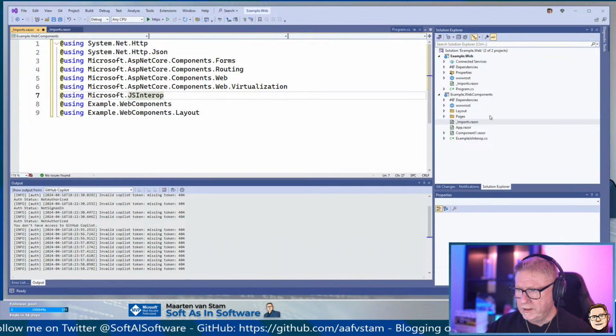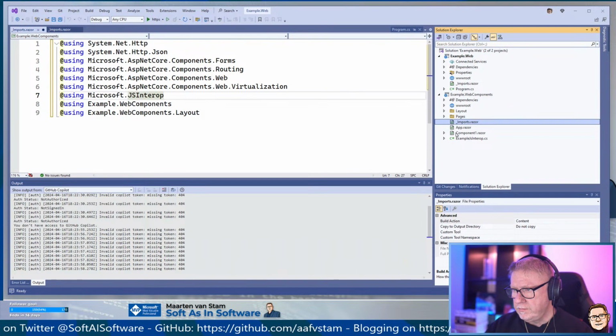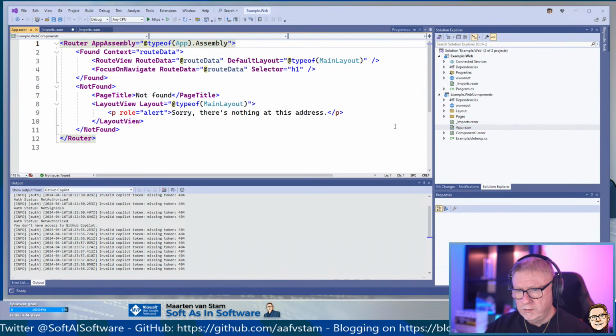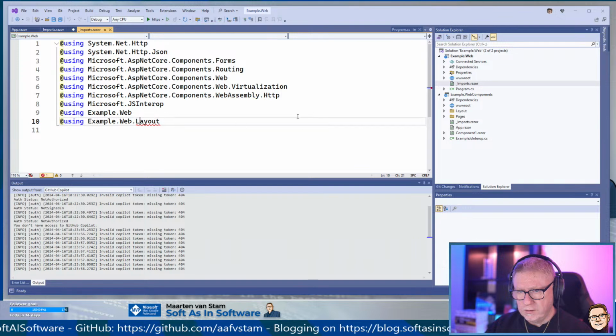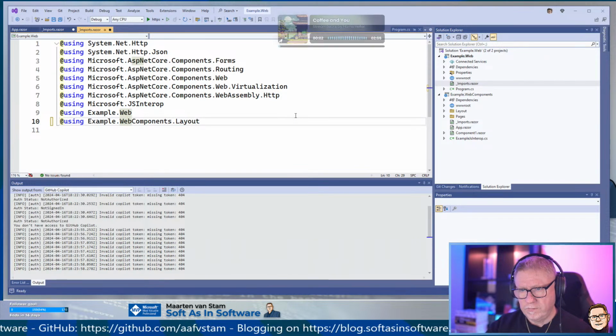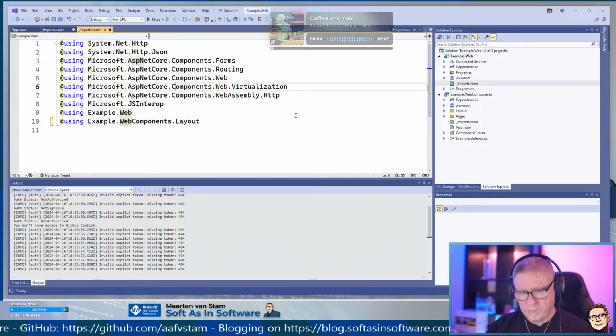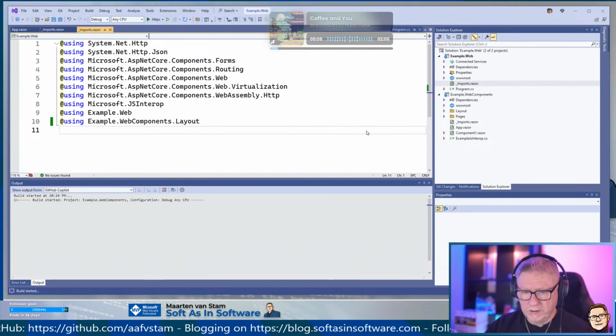Don't need that in here, I think. That should also work. Let's see if it builds.